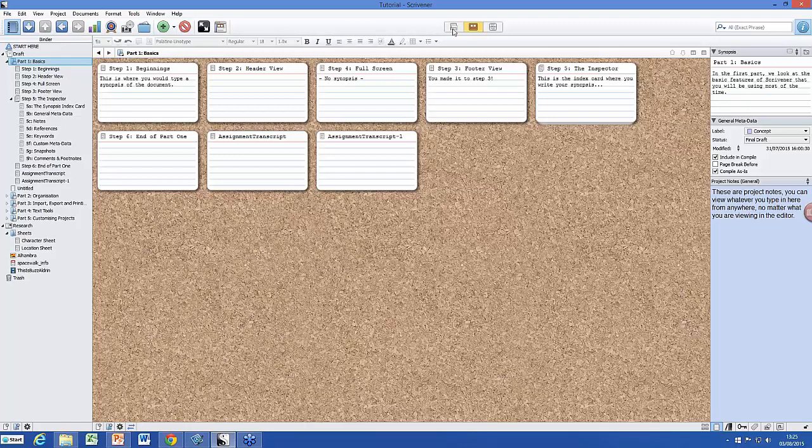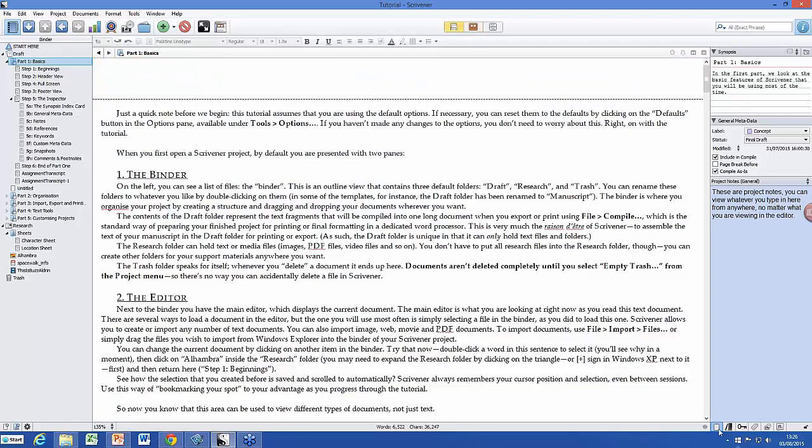So I'm just going to go back to the Scrivenings view in the main pane there. You can see there are different icons along the bottom of the inspector here, and again, I'm not going to go through them all, but one of the most useful ones is the notes icon there, and it allows you, as you would imagine, to just make notes.